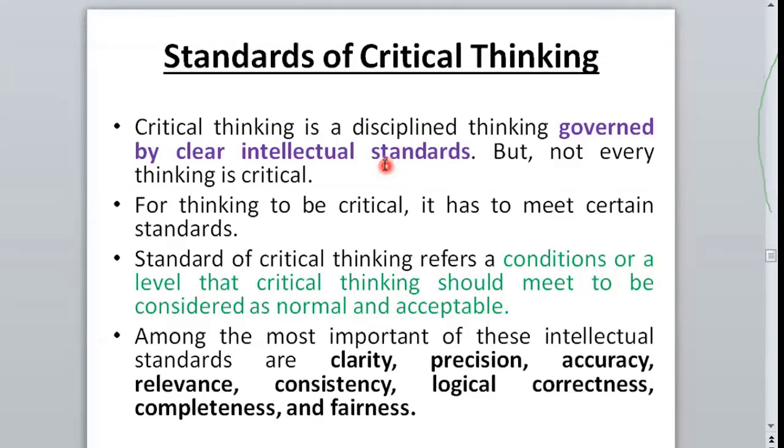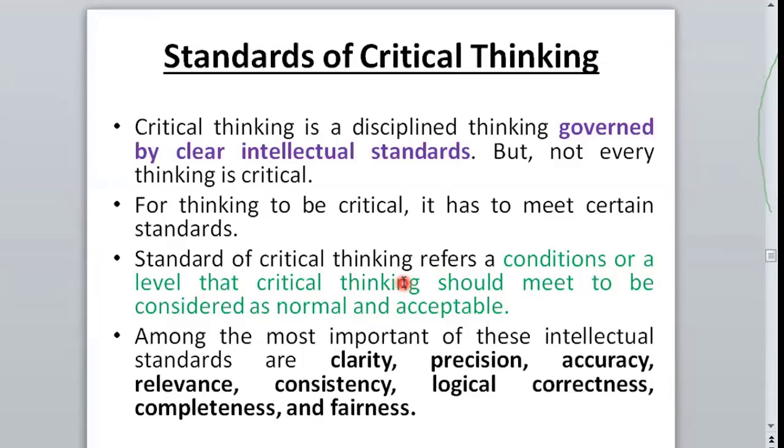So beside the above full-fledged parts of critical thinking, these standards or criteria are the basis or the yardstick to say a thinking is critical. Any critical thinking must meet these standards. Here, the standards of critical thinking refer to a condition or a level that critical thinking should meet to be considered normal and acceptable, as objective criteria, objective to all.